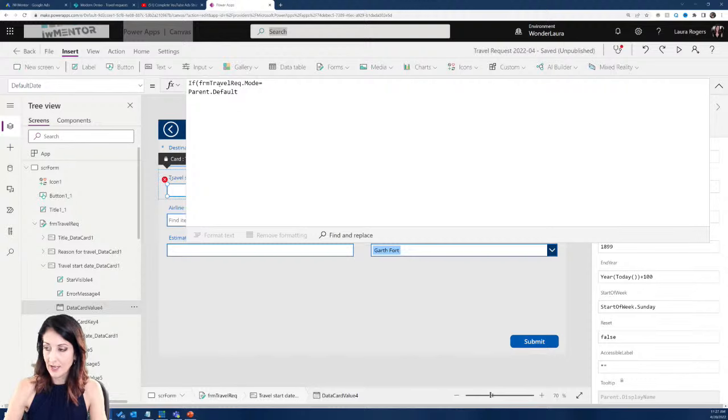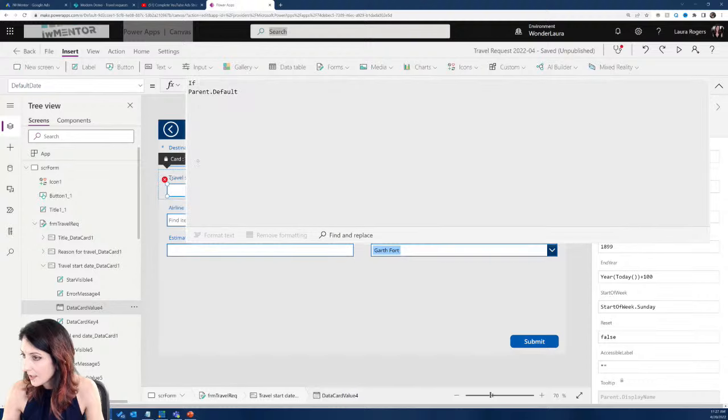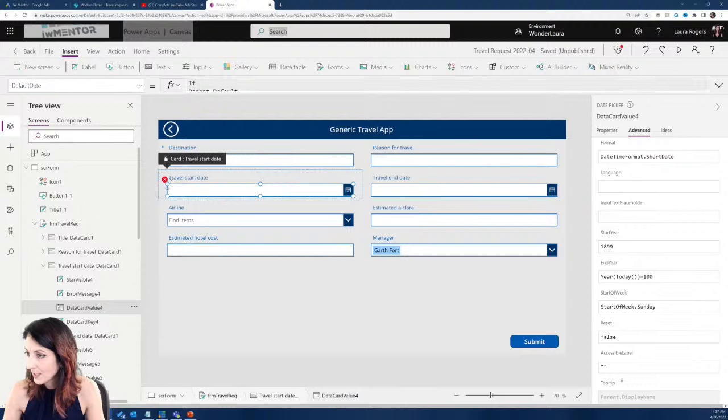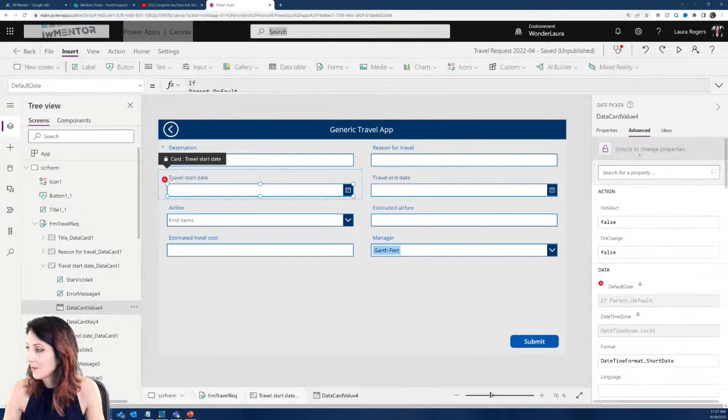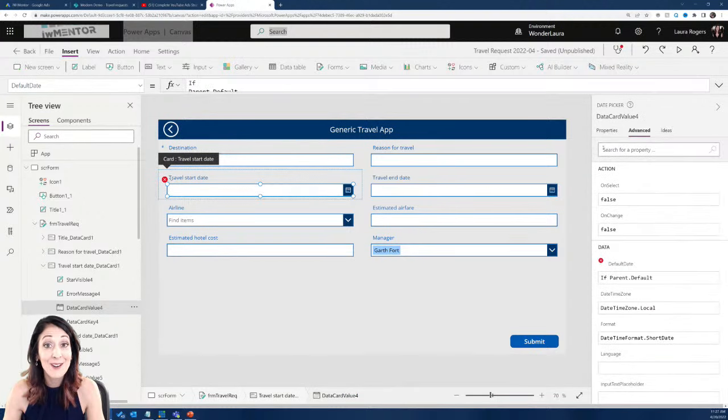Mode. I don't know why it's not lighting up. This is weird. It's like my little, let's see. Oh, that is odd. Look what it's doing. Let me fix it. Oh, I gotta unlock my card. It let me start typing in there without unlocking it, and then it got confused.